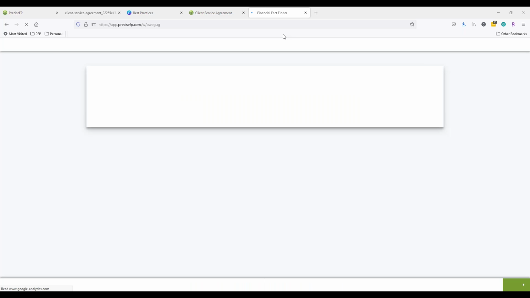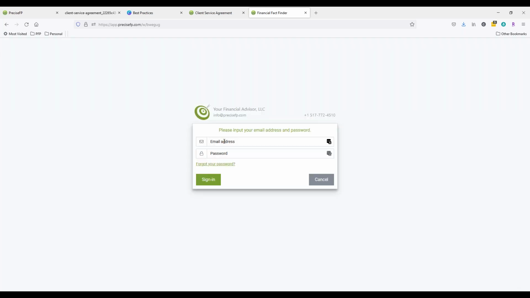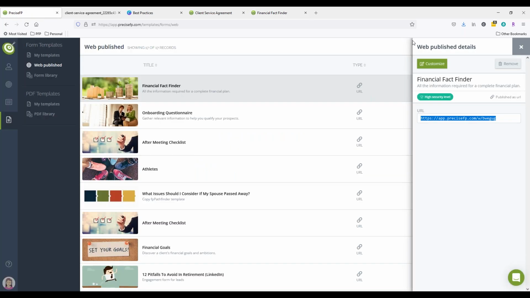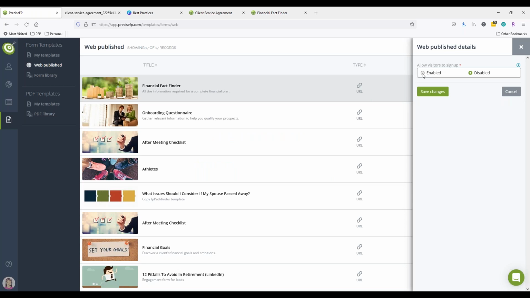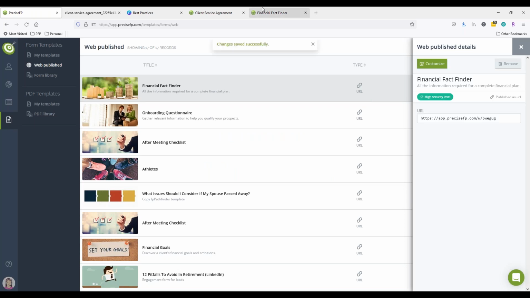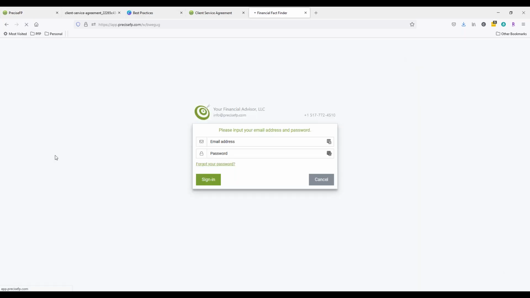They would have to be already established in Precise FP, meaning they would have already created a password on a previously high security level form. So with a high security level form, we do recommend allowing visitors to sign up. I'll show you the difference here.